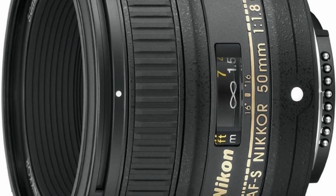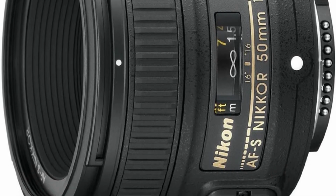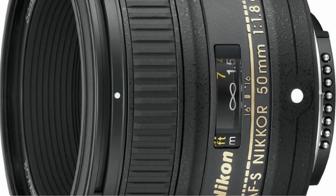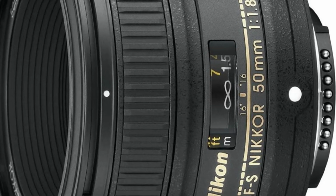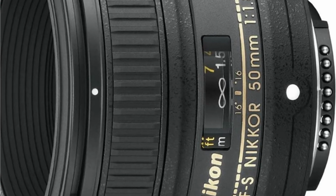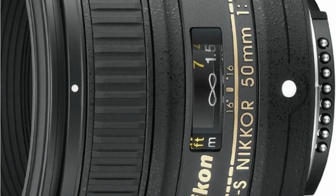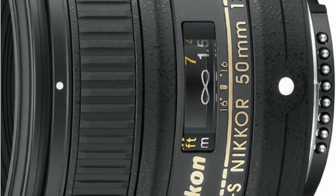What are the flaws of the Nikon 50mm f/1.8 lens? The construction quality is substandard compared to many of the pro-grade lenses included here, and it feels plasticky and light in the hand. It also misses the f/1.4's excellent low-light skills, but it's still a quick lens that can shoot even crisper when wide open. In the end, pros and low-light specialists will prefer the f/1.4, but we can't help but prefer the f/1.8 because of its lower price.